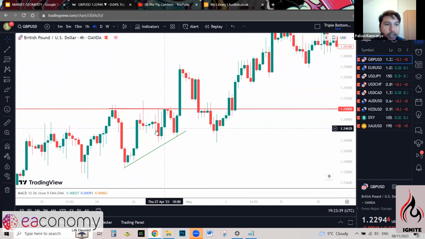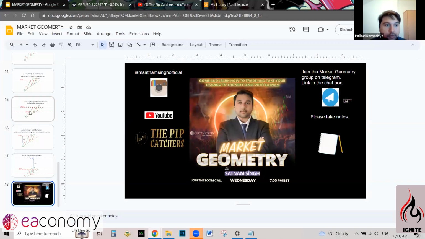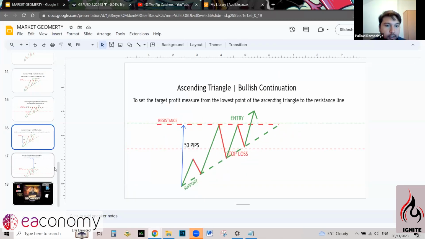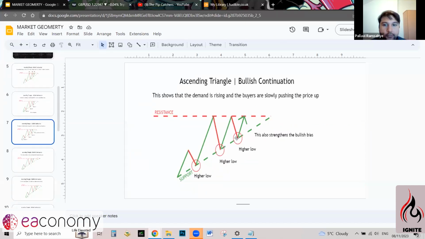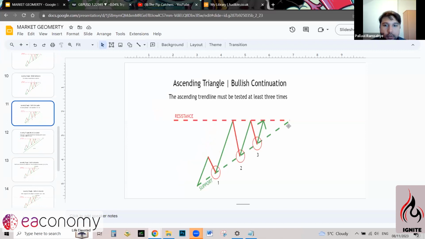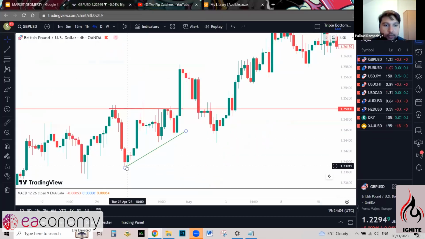It broke out upwards, but again, if we come back to this specific point, let me bring it back to the criteria. We do need the trend line support to be tested 3 times, right? And in this, it only got tested twice, barely got tested twice. So once it continued up, tested the resistance, came down, didn't quite test the support again, tested the resistance again here, and then tested that, and then came out.